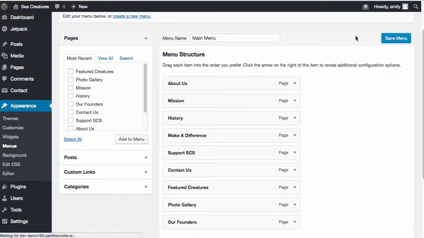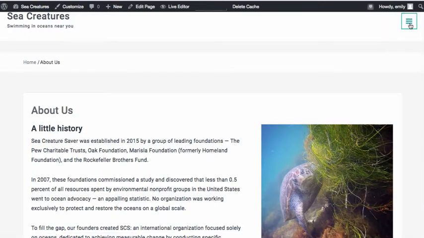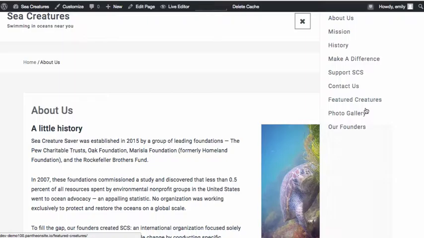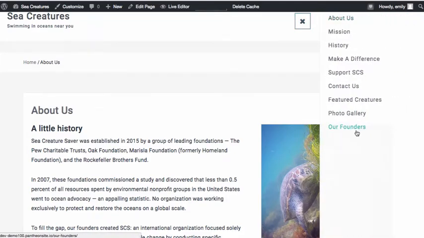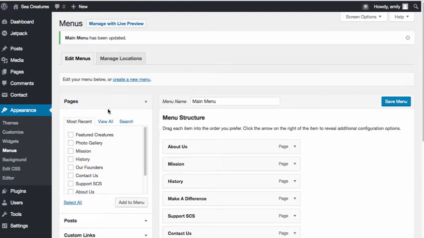And if I save the menu and we go into our front end portion of the website, you can see that my menu adds all of the new items. In this theme, the menu slides in from the right-hand side. So this theme is actually capable of holding quite a few menu items. Remember that the look and feel of your website is going to be dependent on the theme that you choose.